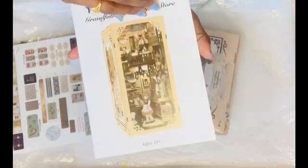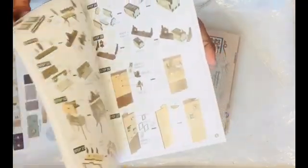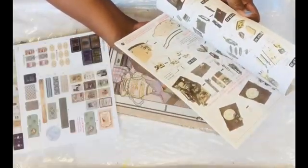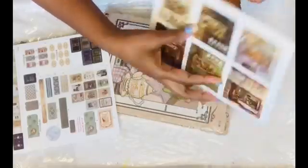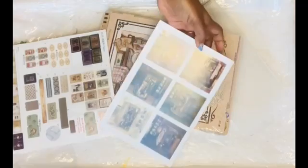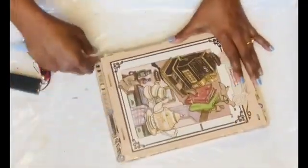And this is the book where we have all the details on how to assemble, and they are very user friendly, and it's very clear instructions. They haven't written anything, but everything is very clearly depicted. And I'm going to show some of these pieces and show how I did it.